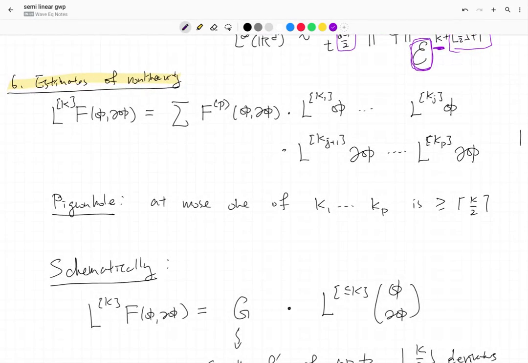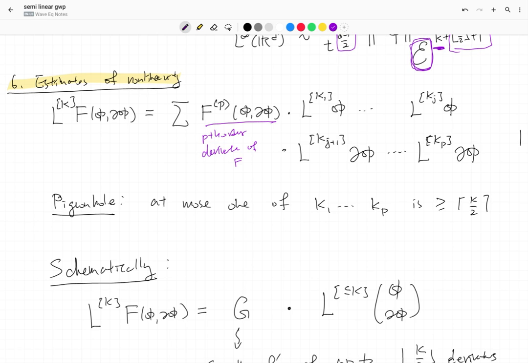So let's see what happens when we act the L operators on the nonlinear object f, which depends on phi and d phi. You should mentally remember that in the wave equation case, there's no phi term. What you're going to do is use the chain rule, and this is going to be represented by a sum. In the first term of the sum, this is a pth order derivative of f. This means that when we're looking at the derivative, the differentiation hits f p times.